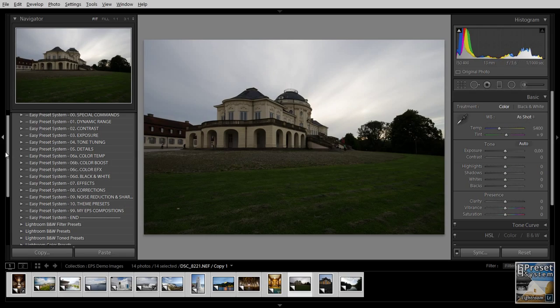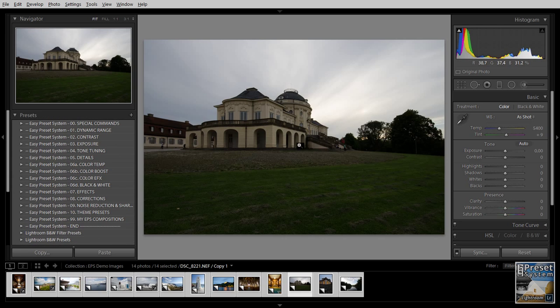So the next image that we're going to process with the EPS is this shot of this little castle here. This was shot just around sunset. So you see the sun has created these nice structures in the sky as it went down behind the building. But we've got not a very nice exposure overall. And I'm going to try to fix this and to really bring out those details in the sky and to make this building here and the sky the star of this image.